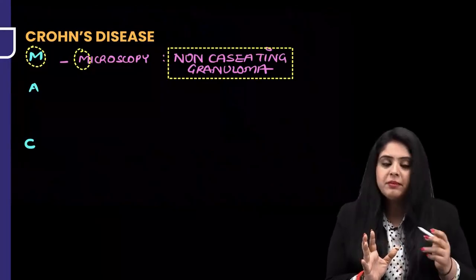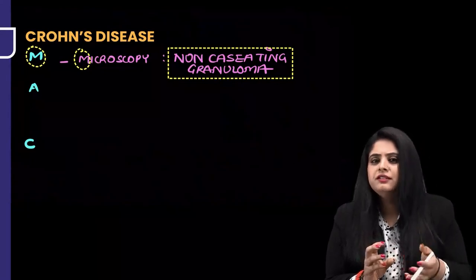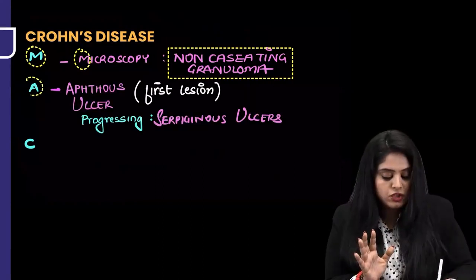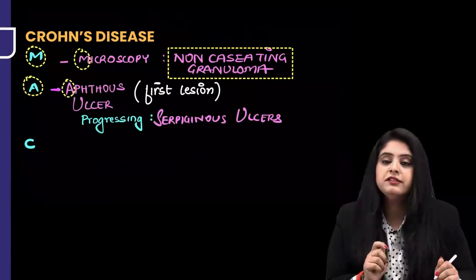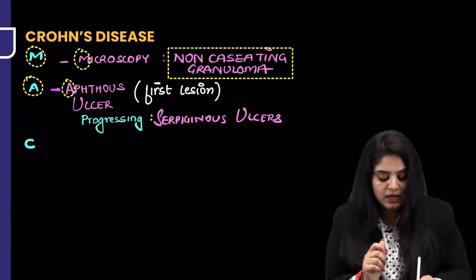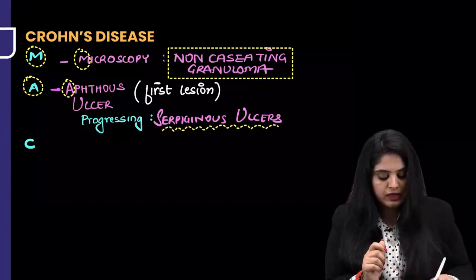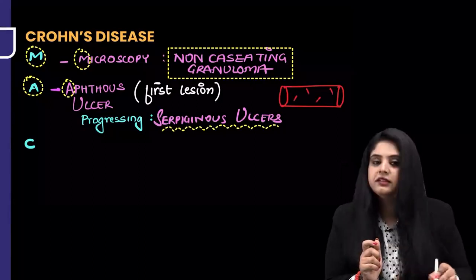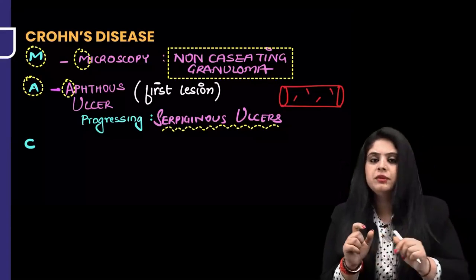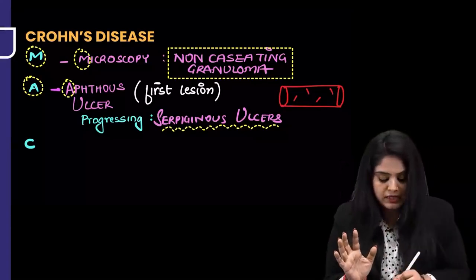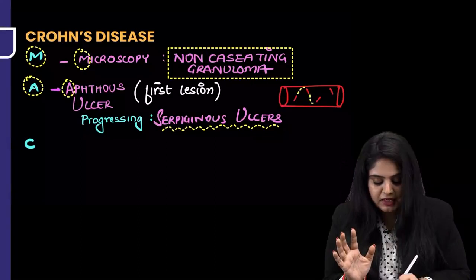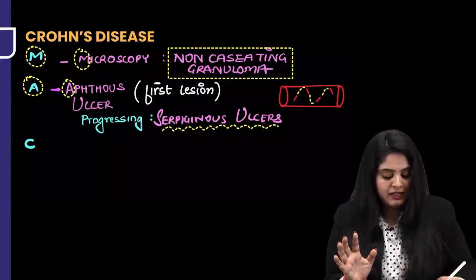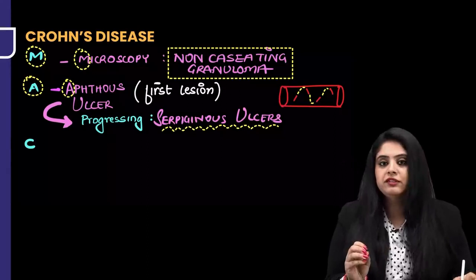What is A? Remember, the first thing that I told you was these diseases also have ulcers. Until now, I have not spoken of an ulcer. Now I do. The first lesion of how this disease started was an ulcer called an aphthous ulcer. And gradually that becomes like a snake, so a serpiginous ulcer. So quickly I'll draw it. For example, if this is the intestine, initially this is the ulcer, this is the ulcer, this is the ulcer. So aphthous ulcers are there. Gradually, these ulcers extend and they start meeting each other. Now it started looking like a snake, serpentine. So initially you have aphthous ulcers and gradually they are going to progress into a serpiginous ulcer.